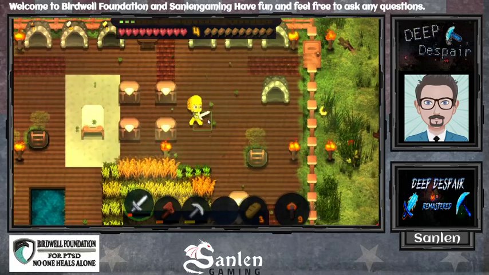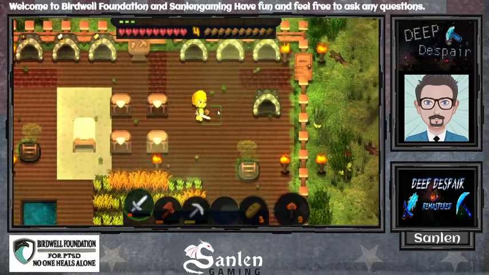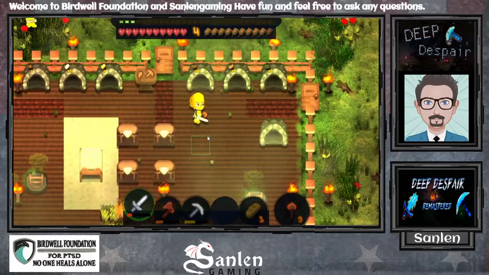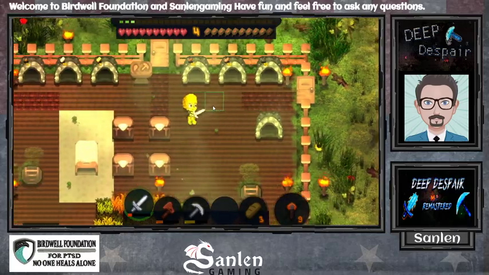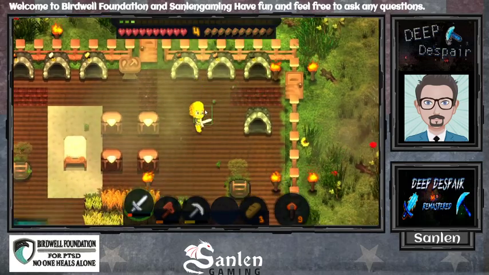This is Stanley Gaming coming at you with another brand new game called Deep Despair. And true to its name, if you played a little bit of this already, you are pulling your hair out and in deep despair because you keep building the wrong thing and dying in the middle of the night, losing everything, and having to start over.